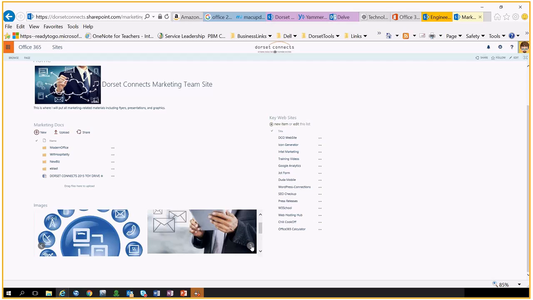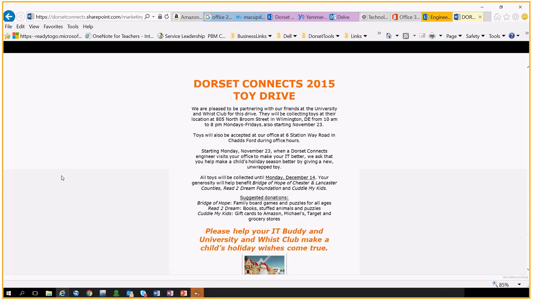So I'm using it as a library. My marketing team, my sales team, my graphics team needs a place to post where they can pull stuff down for brochures and material and that kind of stuff. I can put it right up in SharePoint. But if I open up a Word document here, it opens up, if you notice up here, in Word Online, in the Word web app.